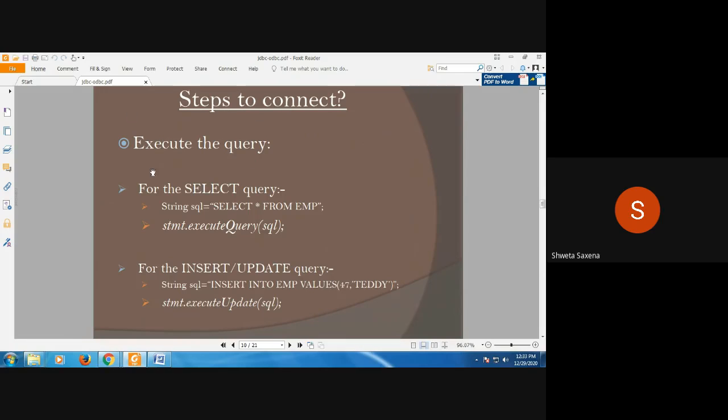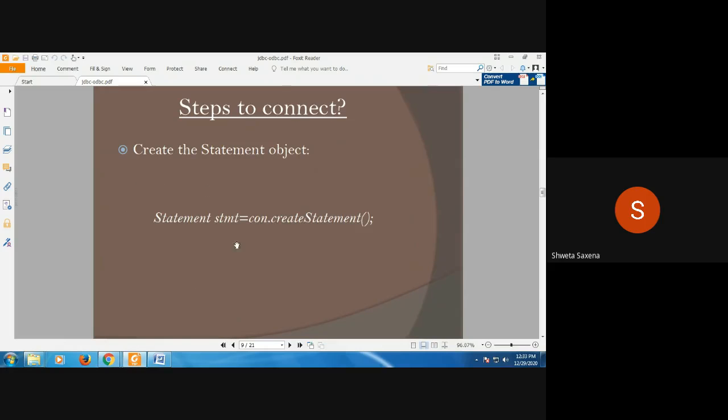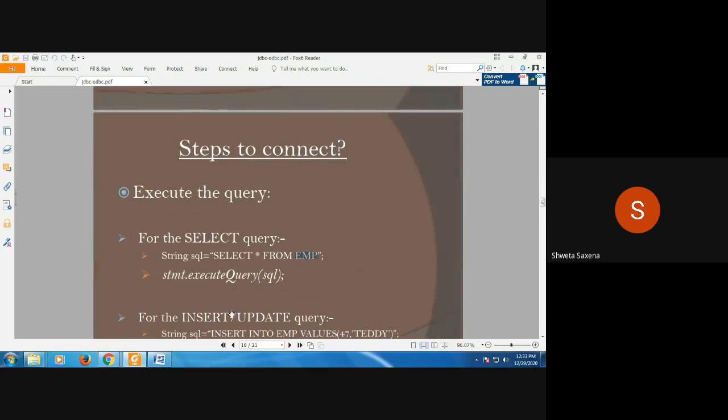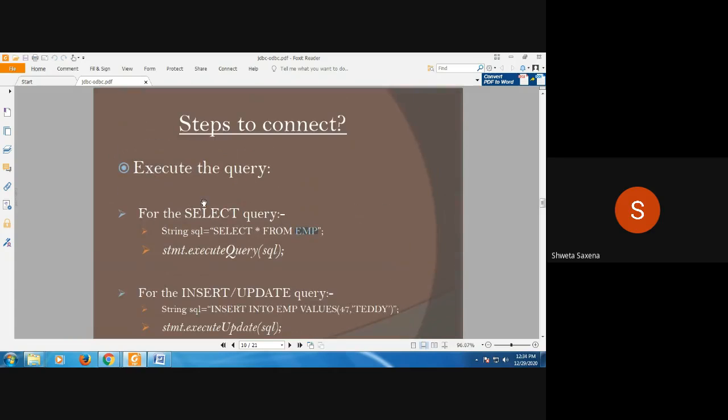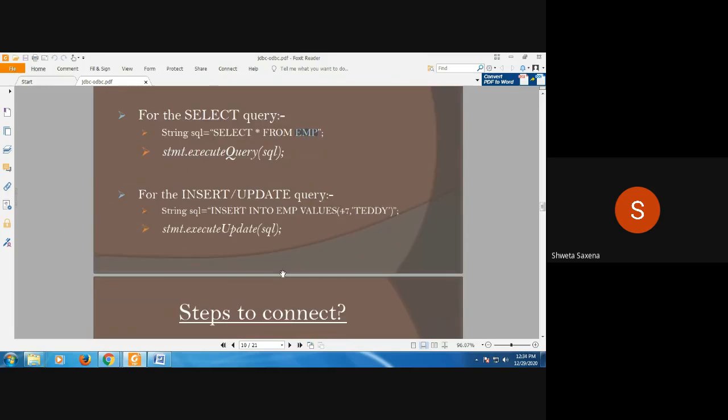We execute the query like select from a table, any one table. Now we will execute this query with this statement object, so this is statement.executeQuery(sql). Similarly, if you want to insert or update, you write a string sql, insert values, and execute update(sql). So you need to execute the query with the SQL queries.